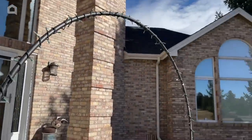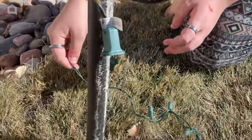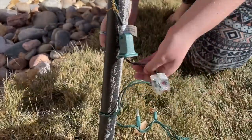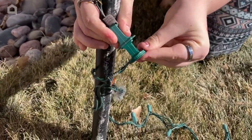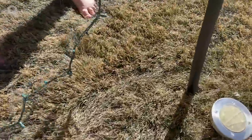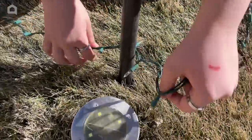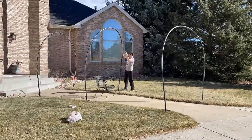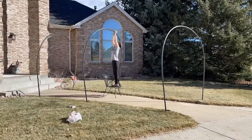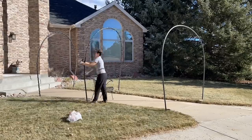So the first arch is all wrapped and we're gonna talk about the plug on the bottom. And so we're at the bottom and we're gonna plug it in, but we're wrapping the excess around so that we don't have as much dead space. So we're gonna pull the line straight and then we're gonna go over here and wrap it around the base of the next one so that it stays into place. Now we're gonna continue winding up the next pole and I'll show you what it looks like as I finish looping all of these lights on the arches.